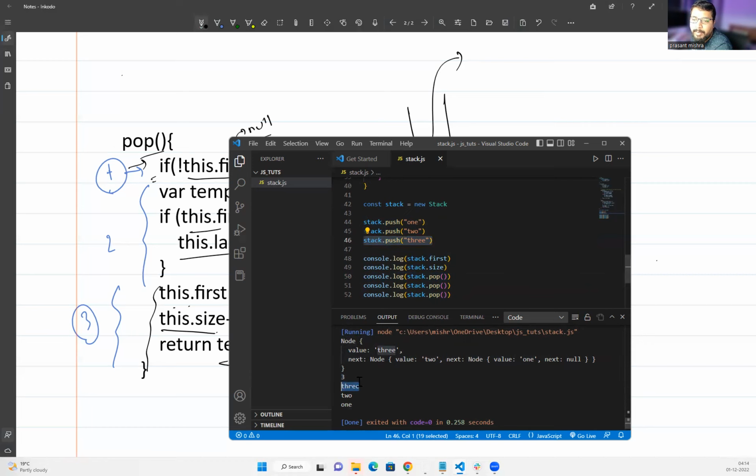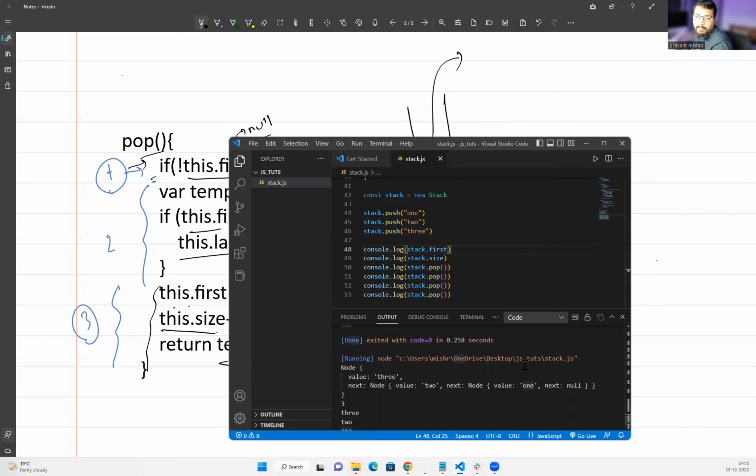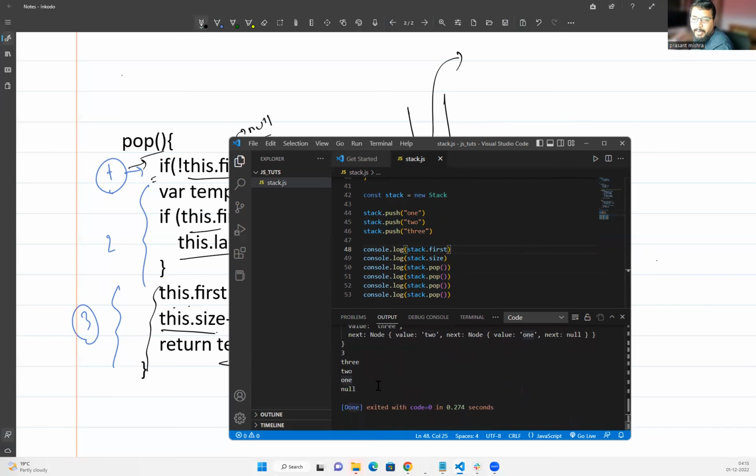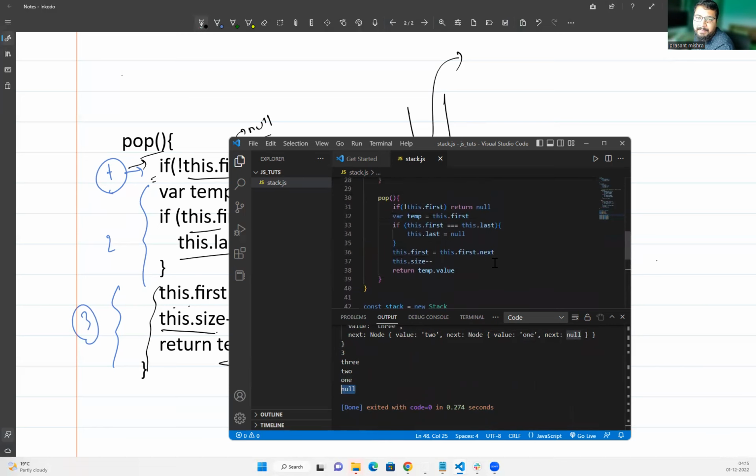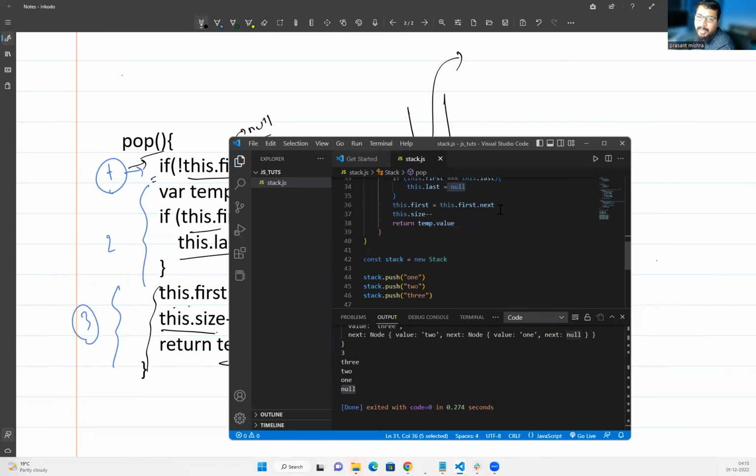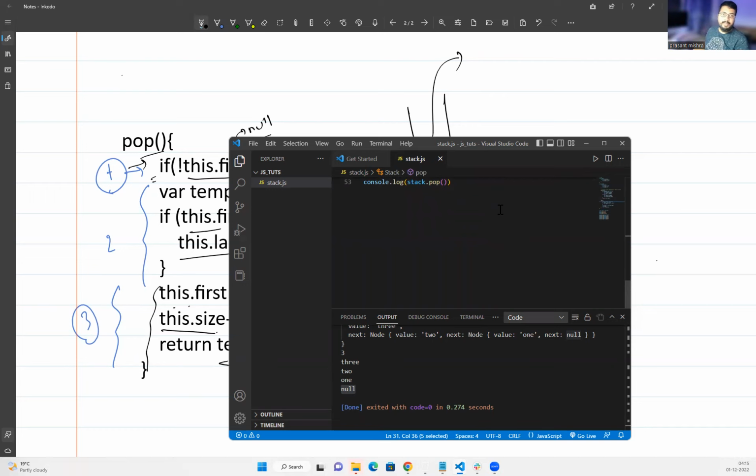Then again pop, we get 2. Again pop, we get 1. Let's try it one more time. See, we are getting null, and this null is coming from here. Okay, I think this topic is clear.